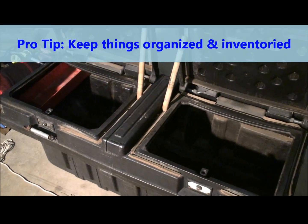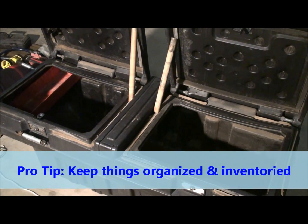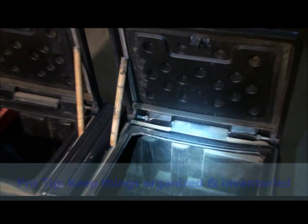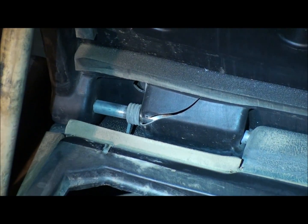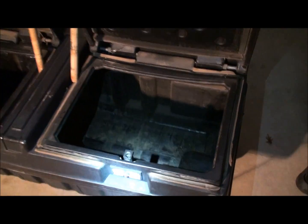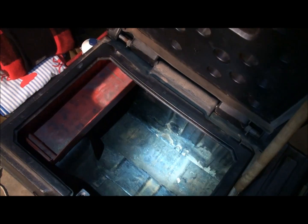I originally purchased this truck box in 1991 and it's still in good shape, and I just noticed, if you can see right there, I've finally developed a crack in one of the lids, which isn't detrimental to what's going on. But one of the things I do is I go in and it just gets dirty inside. I apologize for having to use a flashlight for this, but it just gets dirty inside from a couple things. Reasons why is you can see right around the edge here.